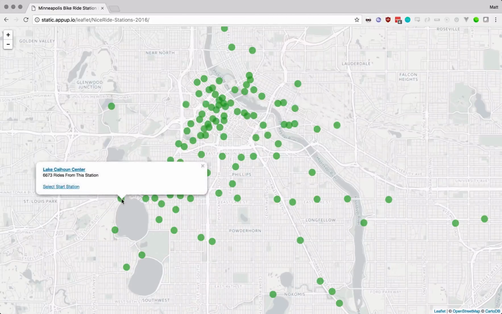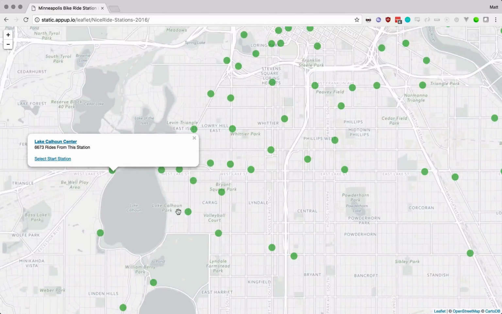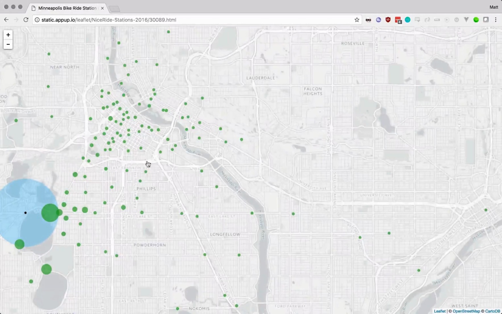I'm going to show you this one off the bat because there's just a huge number of rides from the station. And I think it's a very common destination when people come into Minneapolis. This is actually Bde Maka Ska now, but I think the data was from 2016, so I'm not sure when the changeover happened, but if we zoom in we can also see that it says Lake Calhoun, but it's actually Lake Bde Maka Ska. And we go ahead and select that start station.